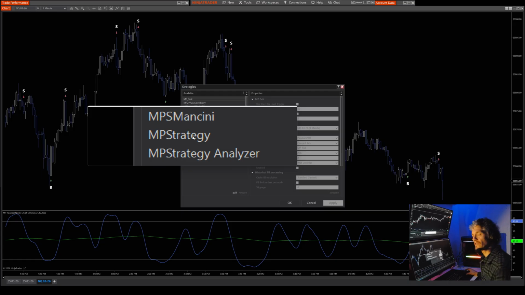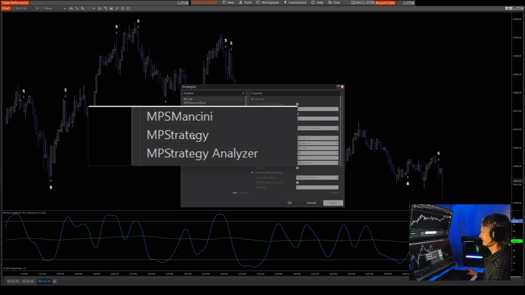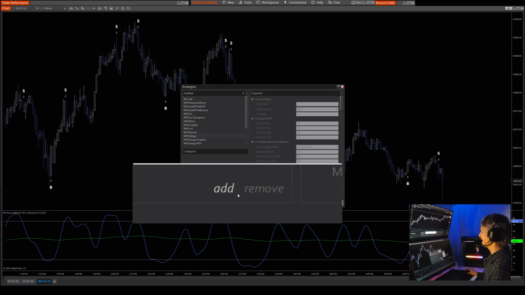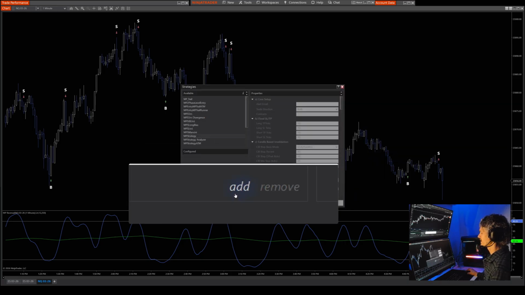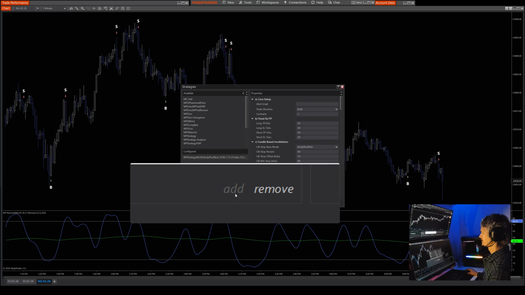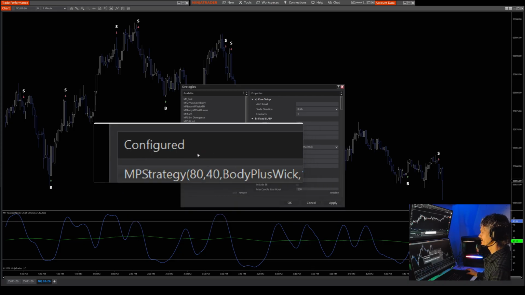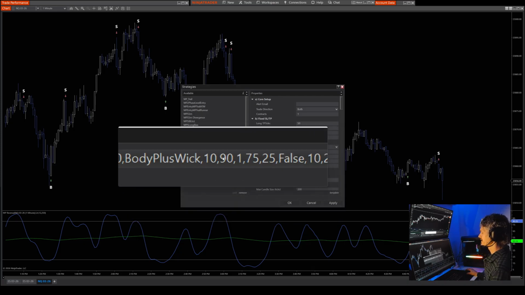So this is, for those coming from TradingView, our expert level of subscribers, the close approximation to the MP strategy builder in the TradingView ecosystem. This is its big brother in the NinjaTrader ecosystem. So we click on that, and then you're not able to adjust the settings yet because you have to add it to the chart. Okay, so now we've got to add it to the chart, and it's configured with some settings.